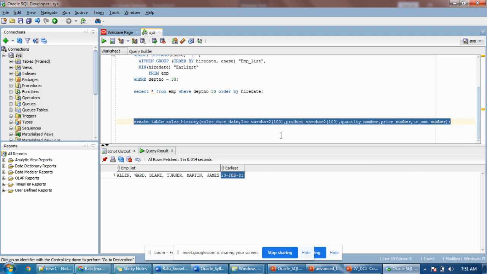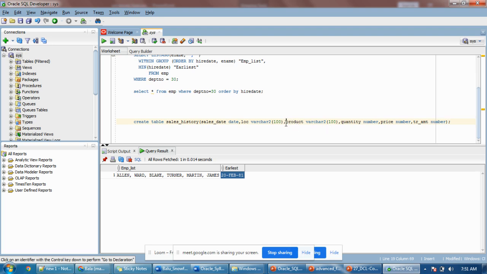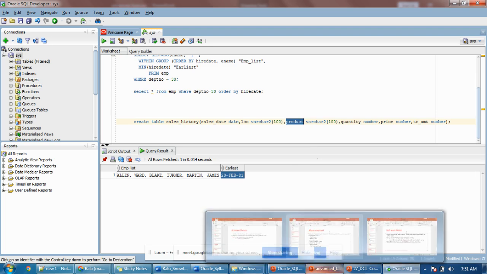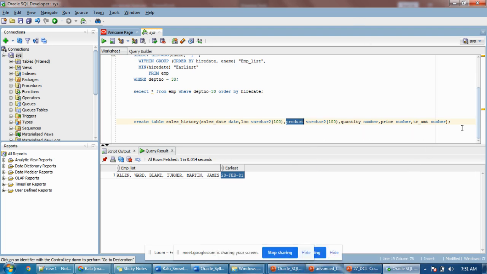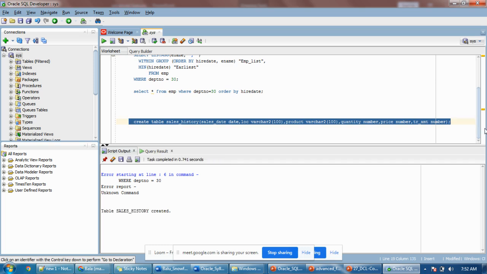Till yesterday I have the data in this one. Today I will do some transactions. I want to update the history table with how many products I sold in the entire year or my entire business career. I want to document it and save the data. This is one table. For today's transactions, I will create one more table.